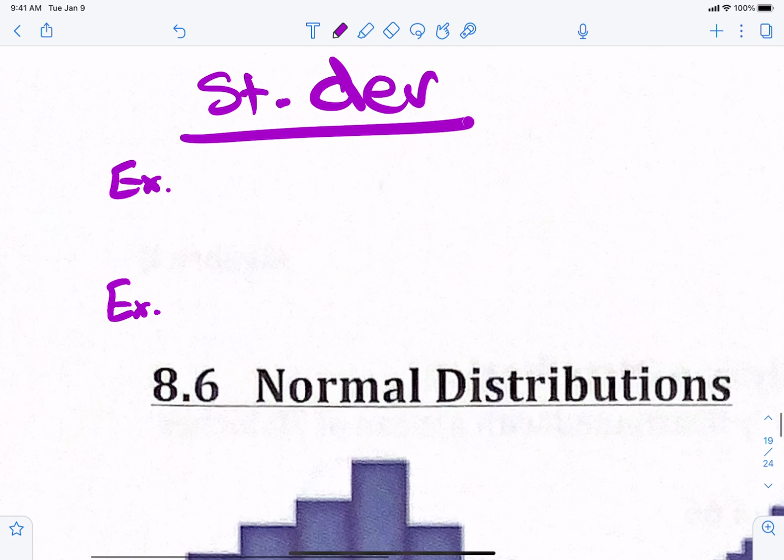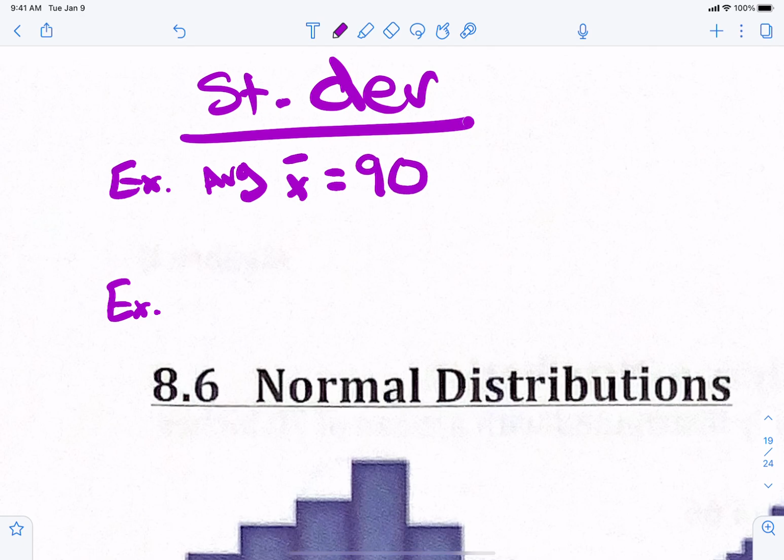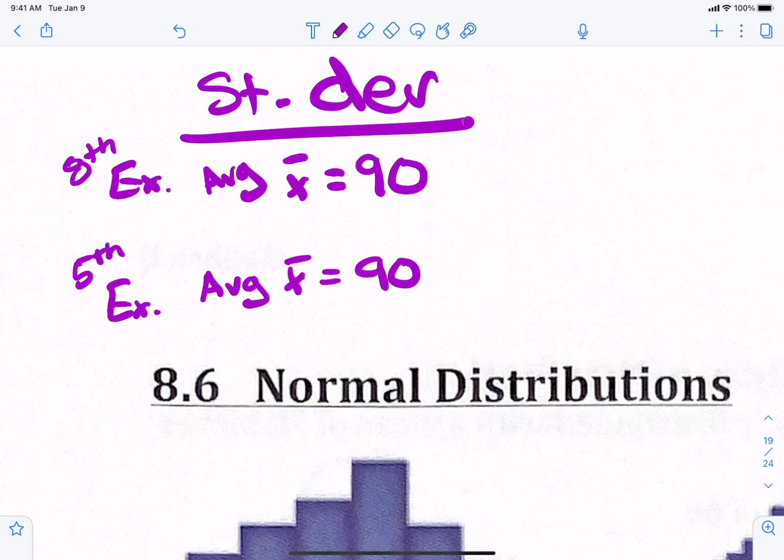So here's your first example. I am going to say that the average grade on a test for your class was a 90, and to represent average, it is a symbol called X bar. So if you see that guy, X bar is used to represent the average. Average on a test was a 90 for your class. That's really good, right? Let's also say that the average for the 5th period class, you guys are 8th period, is also a 90. So on paper, you guys look like you're doing about the same as the 5th period class. You both have an average of 90.